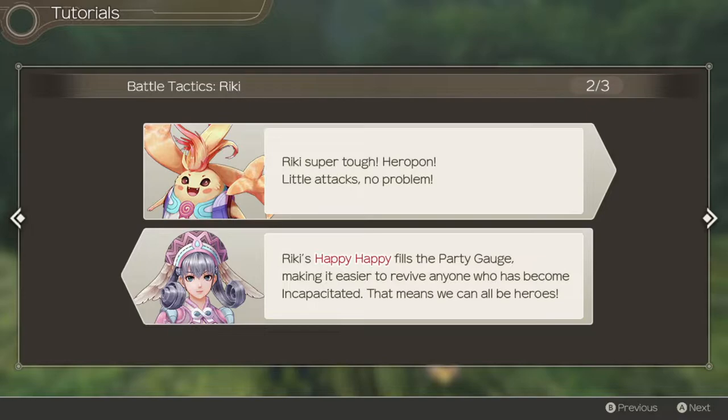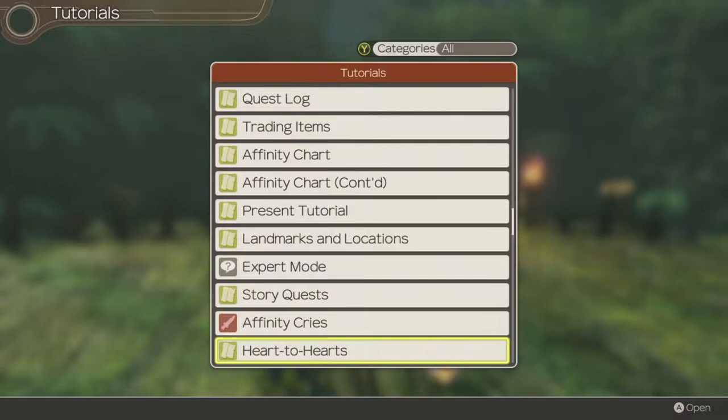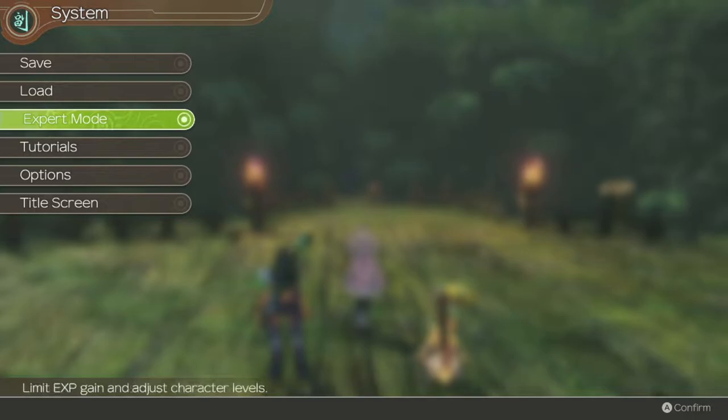Bitey and Lurgy, very deadly. Cause damage over time, really scary. So use them at the start, because then they deal dots. Okay. Anything else new? No. Let's take a look at your arts.